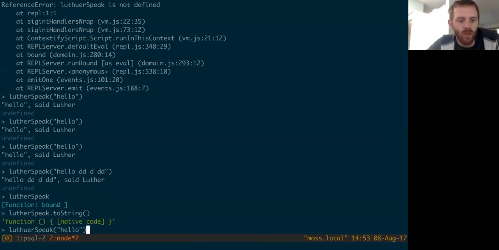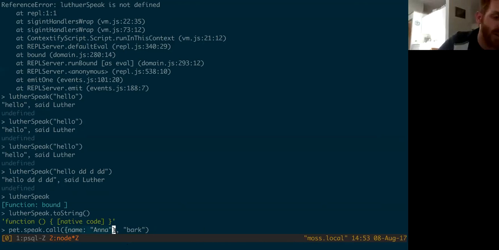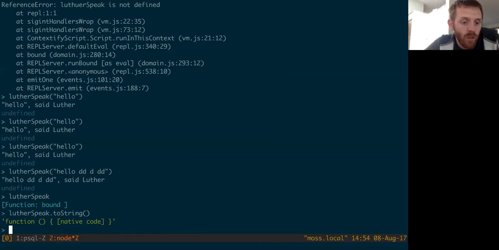Where call is going to call the function immediately, with this temporarily bound to a certain value, bind just gives you a new function that is forever bound to whatever object you bound it to. And this is going to let us do interesting things. Do I still have your pet in here? I don't.